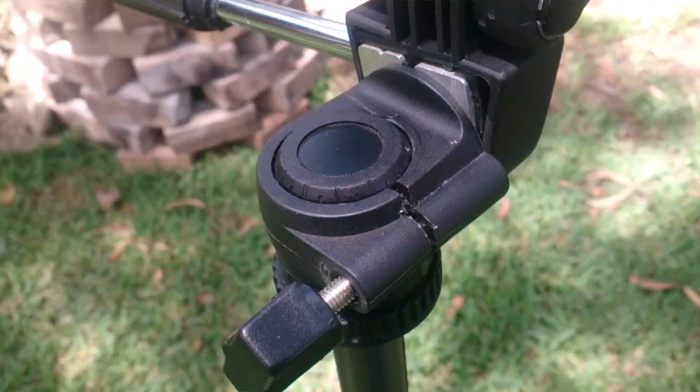Hi and welcome back. So today we're going to work out if you can make a fluid head out of a normal camera tripod. Let's try it.